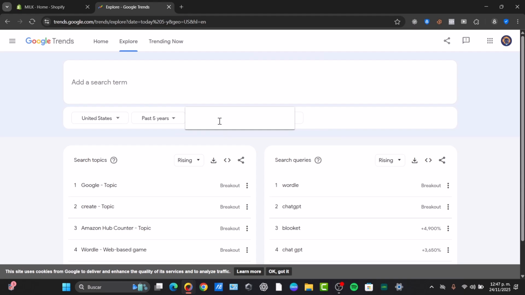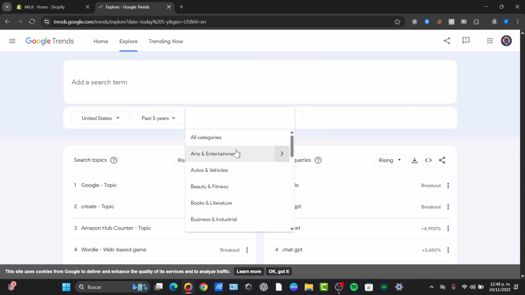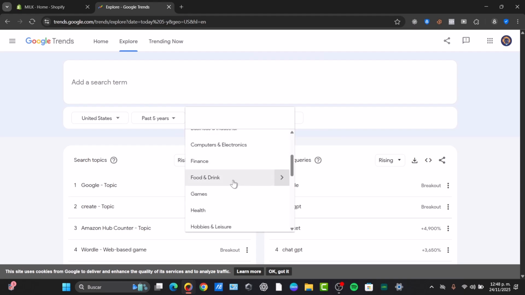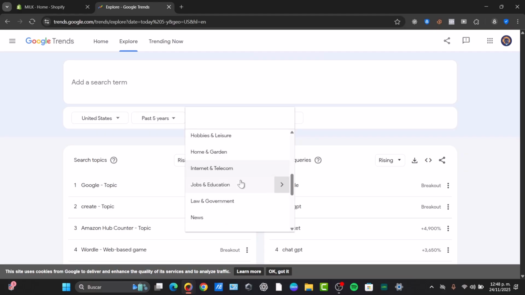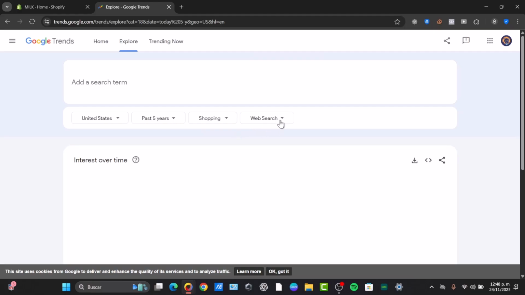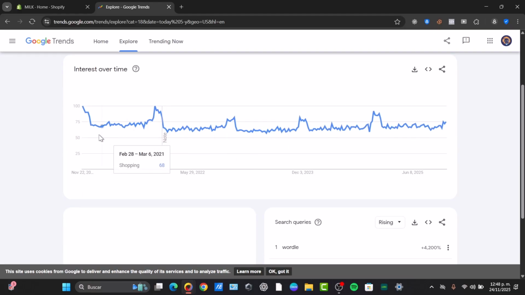Here, into all categories, you can leave this or change it to arts and entertainment, beauty and fitness, food and drinks, games, hobbies, internet, jobs, online communities, pets and animals. Let's say I stick with the option that says shopping, in web search. As you can see, the interest over time is usually exactly the same.